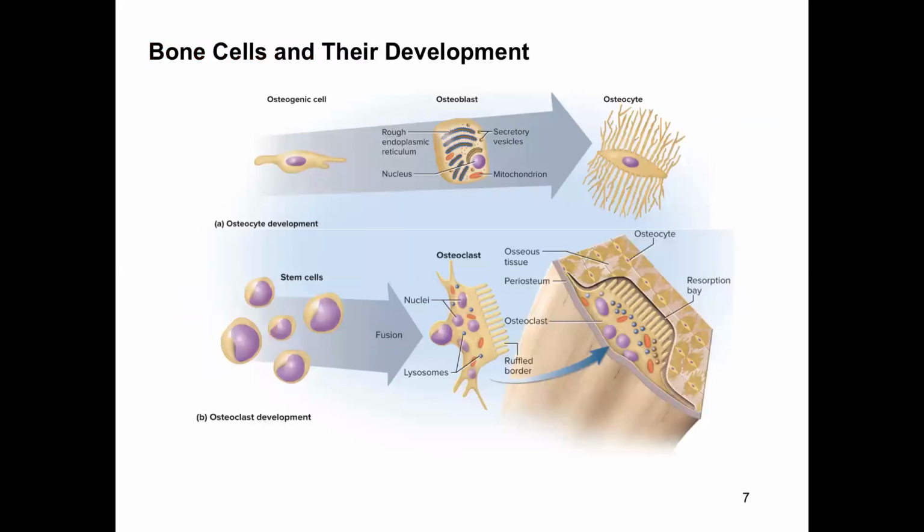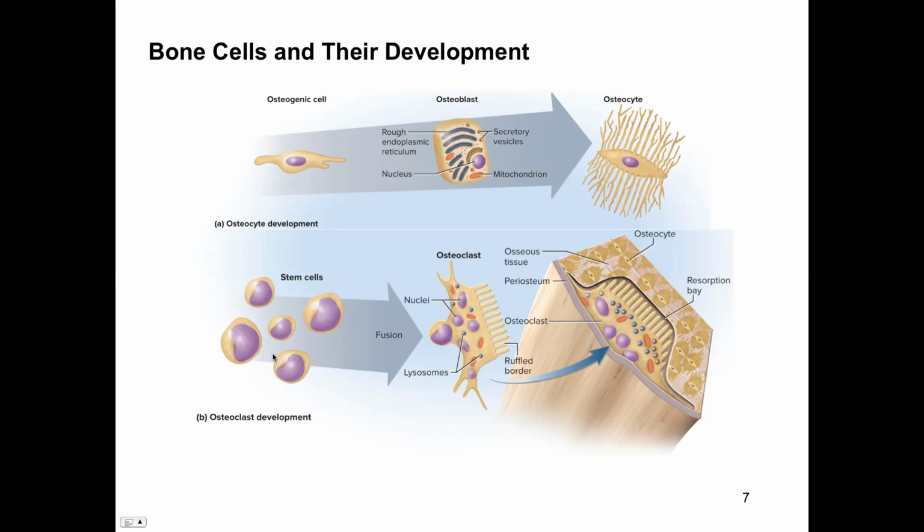Okay, so here you have your osteogenic cells. Another, so I think this one is from the Saladin text. It's quite a nice idea. So you use your osteogenic cell, you make your osteoblast, and these are going to be building bone and eventually become osteocytes. Notice there's all these extensions here. I'm going to come back to these extensions in a sec, because these are really important. We're going to talk about those when I talk about the osteon.